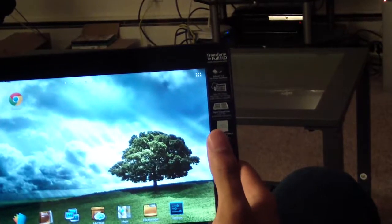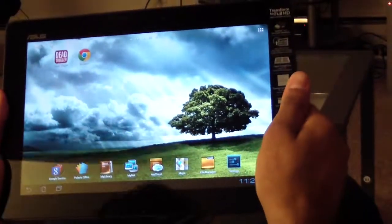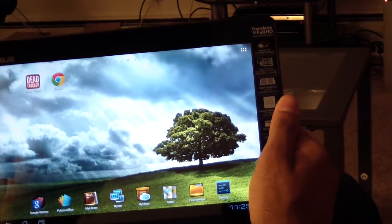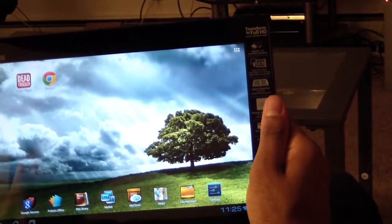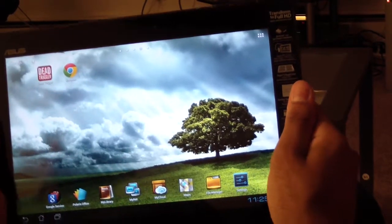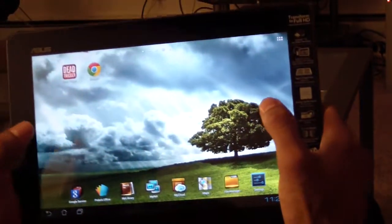The Infinity feels very, very good in the hand. It's got a very solid build quality to it. There's no flex to this tablet. It's almost identical in size to the Samsung Galaxy Tab 10.1, but I found just zero flex to it, whereas the plastic body of the Galaxy Tab 10.1 had too much flex, and you felt like you were going to break it just holding it in your hands like this sometimes and pushing on it while gaming, especially.